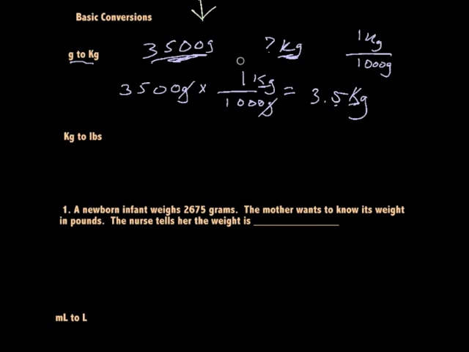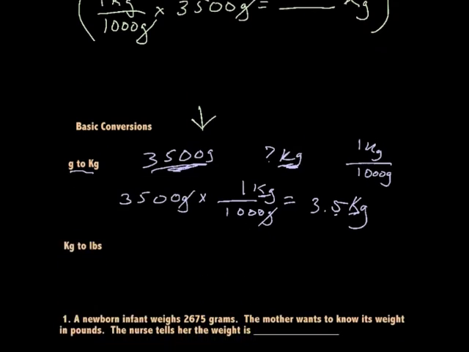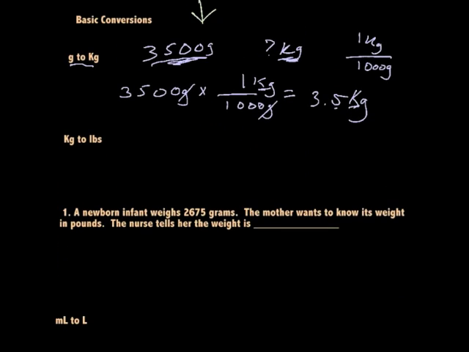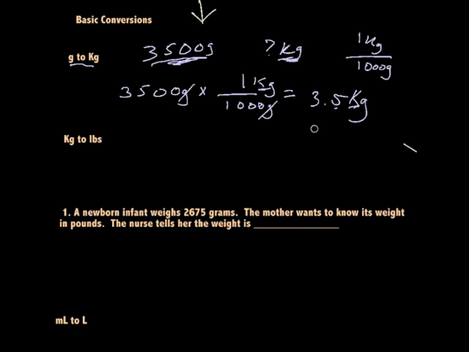If you do it the way I did it in green up there, a quick, easy way to see if yours lines up like mine is just to flip the way I do my problem backwards. So if you look at that again, 3,500 was over at the end of the problem in this one. My 1 over 1,000 was at the beginning. Over here, the 3,500 is at the beginning. 1 over 1,000 is at the end. That's generally how you'll see my problem set up, is the exact inverse of yours, or exact opposite of yours, if you're doing it that way.